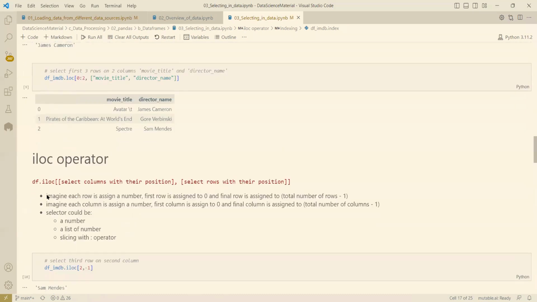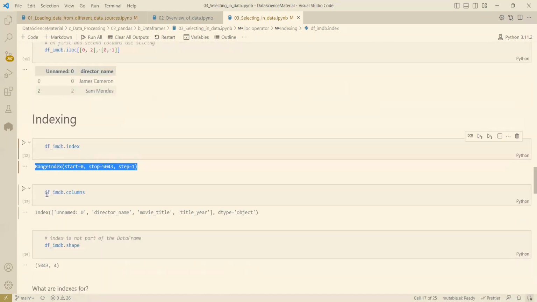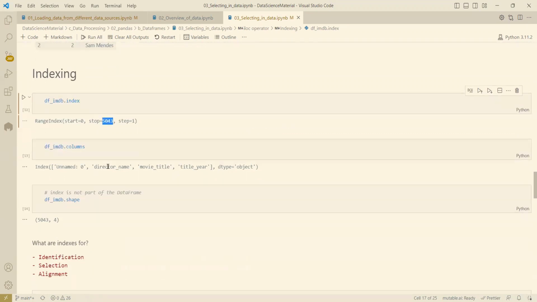Totally it says you have values from 0 to 2450 something with a step of 1, because everything is continuous. Sometimes in some files, indexing may not be contiguous, and then it will explicitly tell that: I have values from 1 to 10, then 15 to 45, like that. Similarly, for columns it specifies all the columns it has, including one unnamed 0 column, and the other columns.